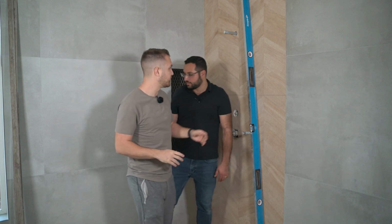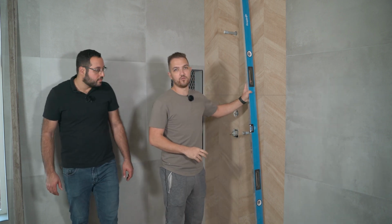So I'll show you, if you wanna step over, the reason why you float tile. So we obviously opted to float tile. It's a little bit more expensive, but after talking to Imperial Tile, which ended up being our installers for the tile, they veered us toward the direction of doing floated. He kind of mentioned to us that you're gonna end up having straighter, nicer finishes. So that's why we opted to do that.